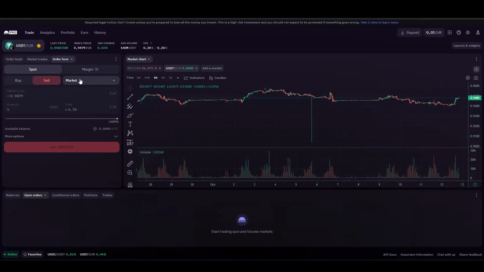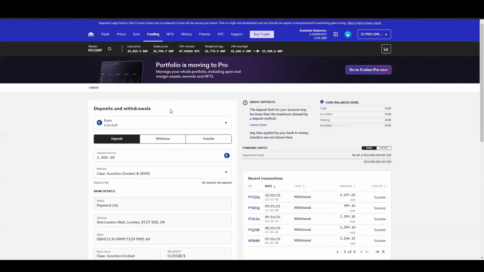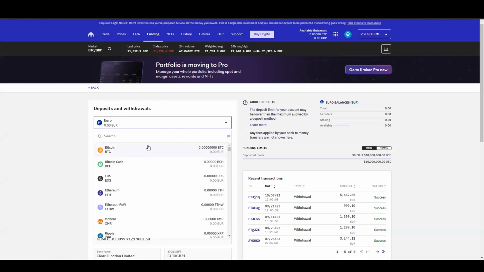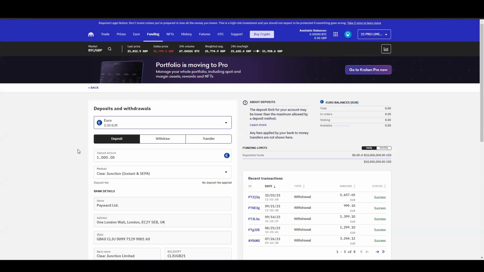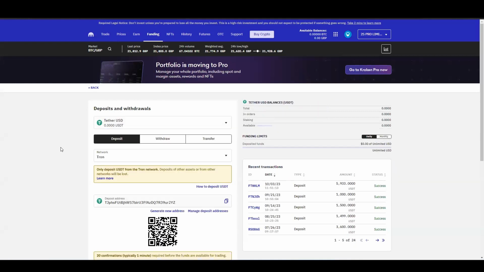You can select the market option, not the limit, and you can instantly sell your euro for USDT. You press here the conversion and it's done. And then you can go back to your account, where you will find that you have USDT available. I'm going to search for USDT. I'm not going to have anything right now here, but you can easily find here the USDT that you turned from euro into USDT.